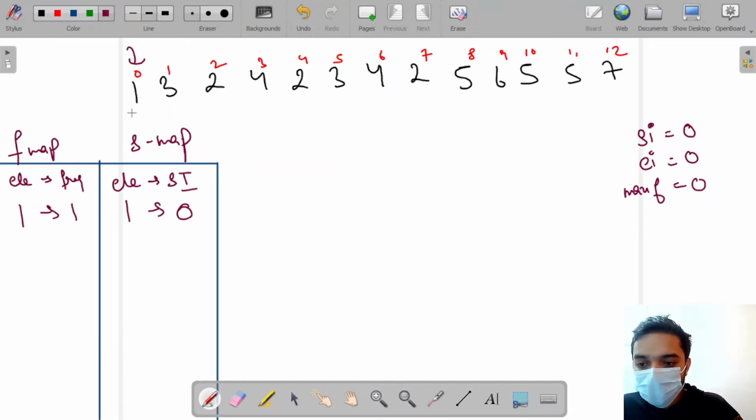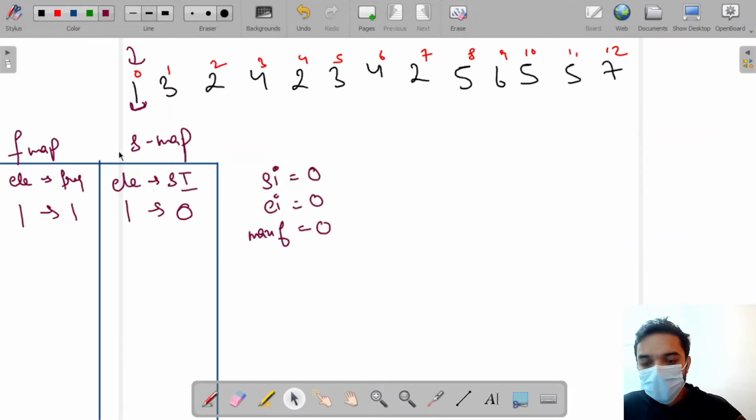Okay, so from here I can see that I found one subarray. 1 is also a subarray now. So I found one subarray which is having maximum frequency. For now I'll be updating. The maximum frequency previously was 0. Now maximum frequency is 1, so I am going to update it. Now starting index is 0 and ending index is also 0.